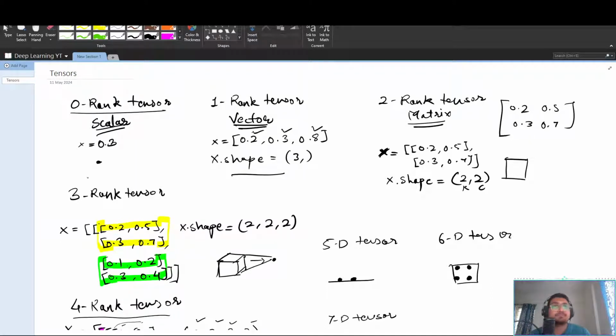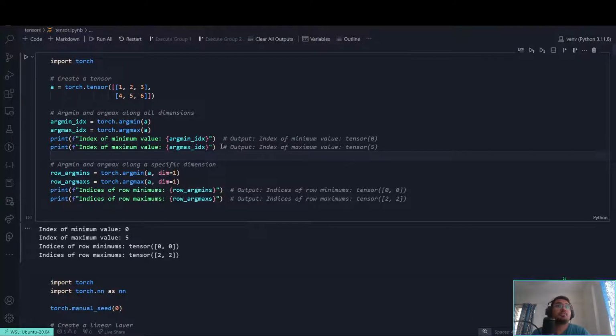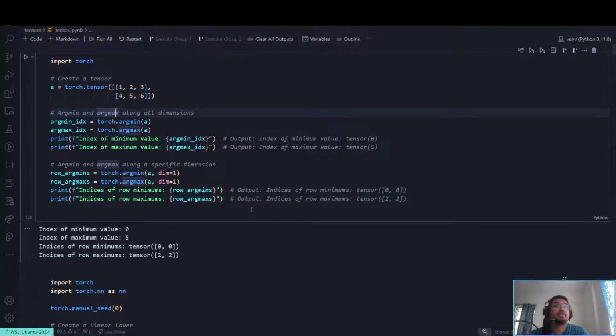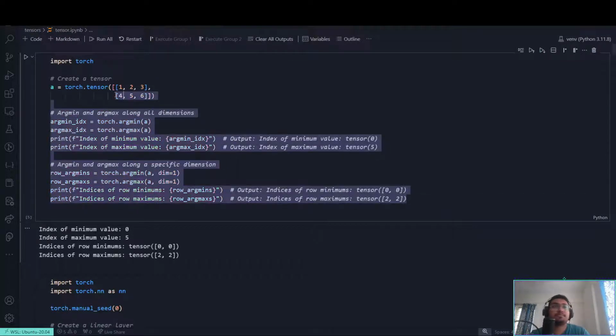Okay, let's start. We are heading to the code. So these are a few things that I was working on. We are not going to use any of these for now. Let's just do one thing.